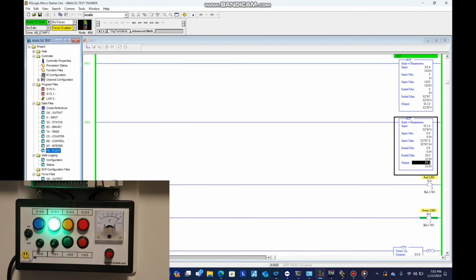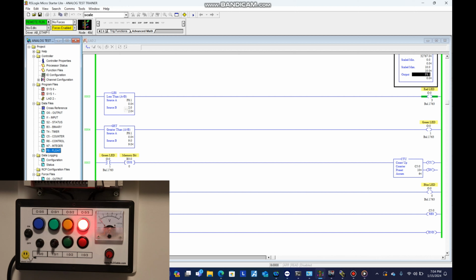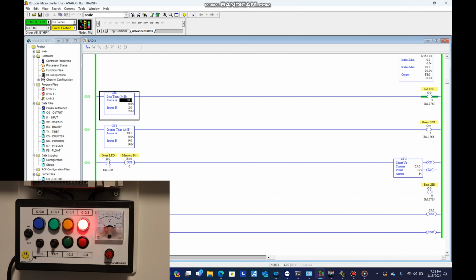Now, of course, the last thing that you'll notice is that we have some lights turning on. Our red light turns on, and we always reference our F8 now because that is where our 0 to 10 voltage is being stored. Of course, you can store it anywhere you want to. So if F8 is 2 volts or less, so if we go up to 2 here, it turns off, but anything less than 2, we're going to throw up this red light. That might be like an error light if the voltage drops.